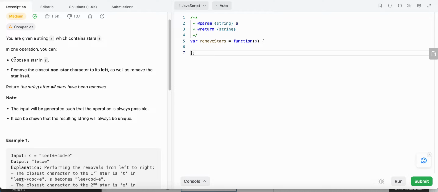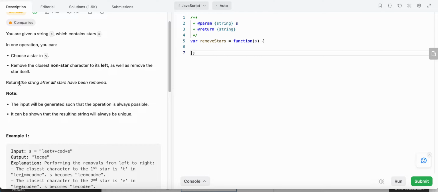We need to perform an operation on the string S. In the string S we choose a star and then remove the closest non-star character to its left, as well as remove the star itself. We need to return the string after all the stars have been removed.